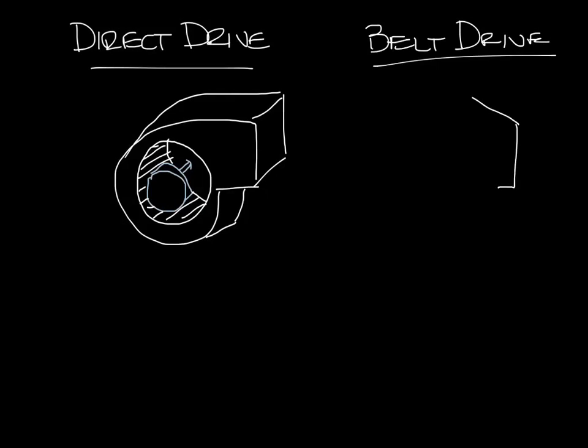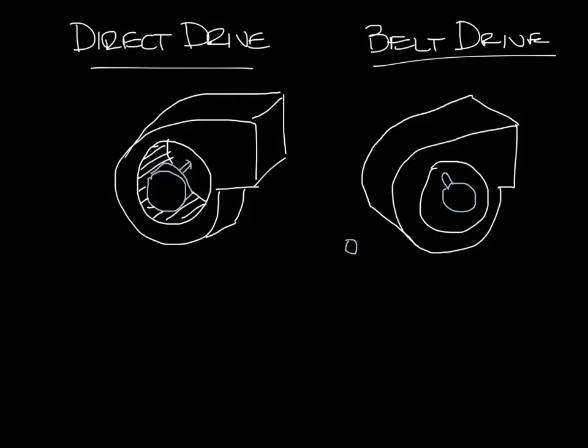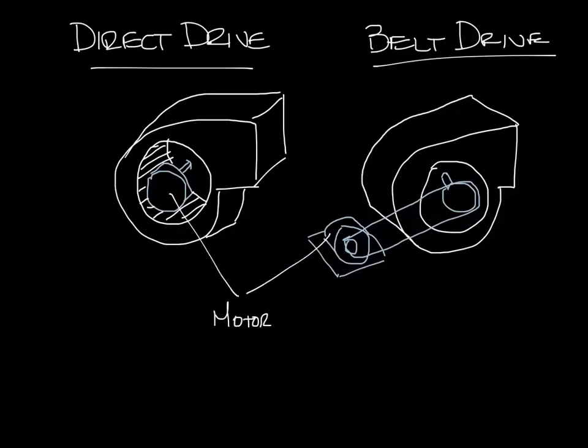So let's draw another blower and put in a wheel. This is the fan shaft and a pulley on this end. We'll draw a pulley connected to a motor on this end and it's sitting on some sort of base and then connecting the two is a belt. Okay, let me label some of this. So these are your motors and then on the belt drive you have a pulley on the fan and a pulley on the motor and then you have a belt that connects the two pulleys.